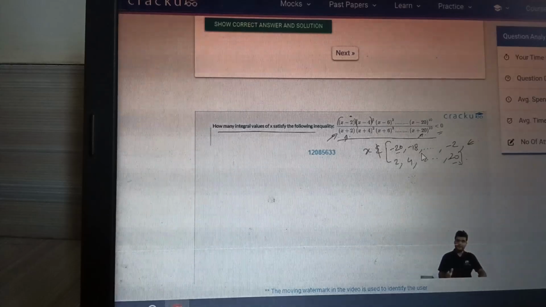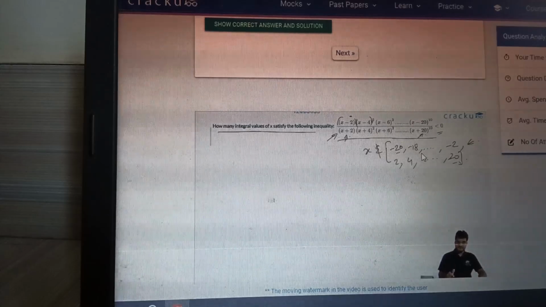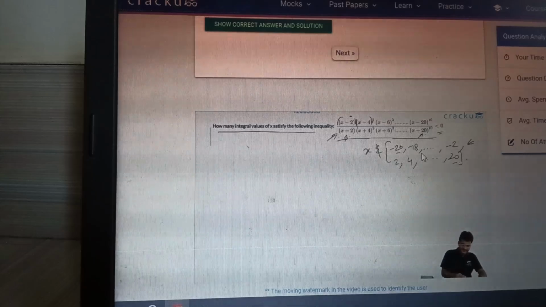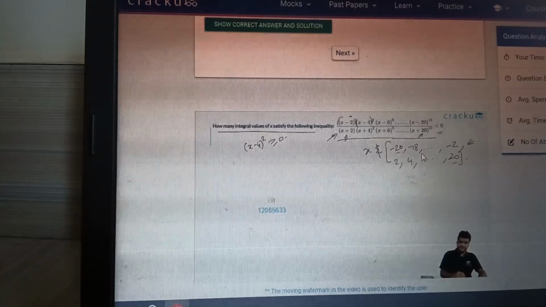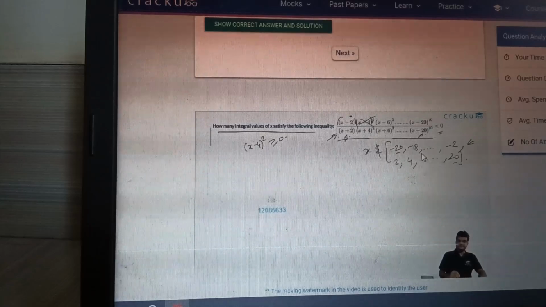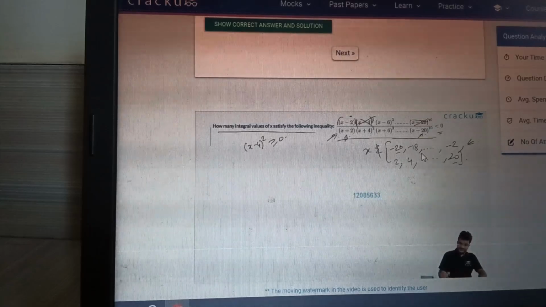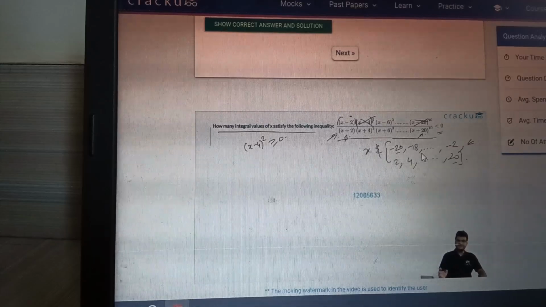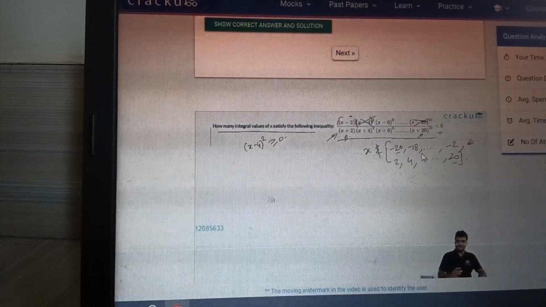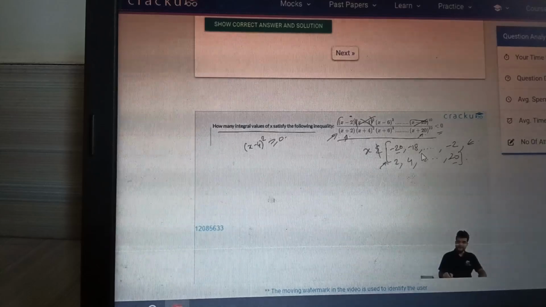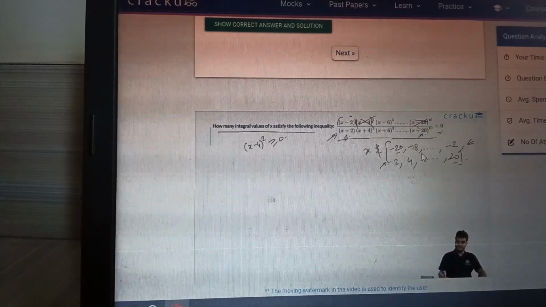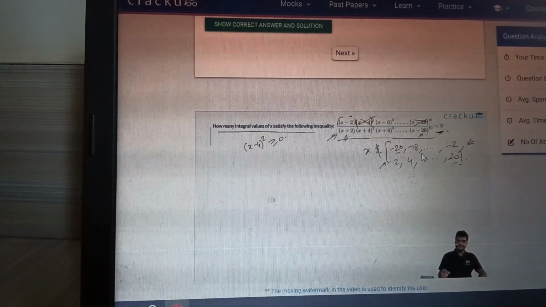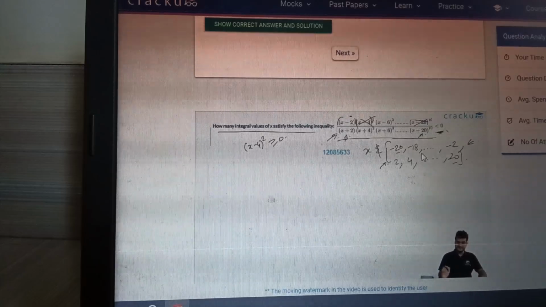Now with that out of the way, we'll try to remove all the squares which are not needed. For example, we know that (x minus 4)^2 is always greater than or equal to 0, so we can actually neglect this part. Similarly, (x minus 20)^10 will always be greater than 0, because even if x minus 20 is negative, it can't be equal to 0, and because it is to the power of an even number, it will always be greater than 0. So for the task of solving this inequality, we can ignore it from our calculations.